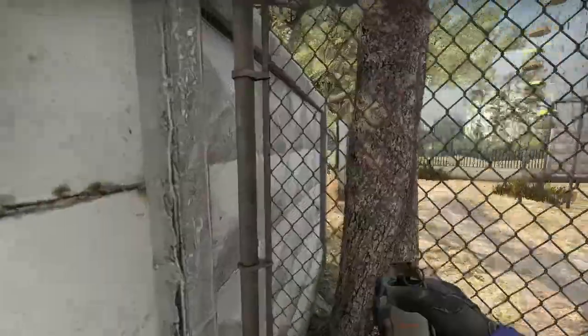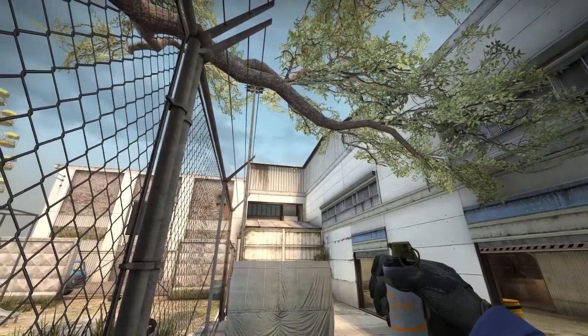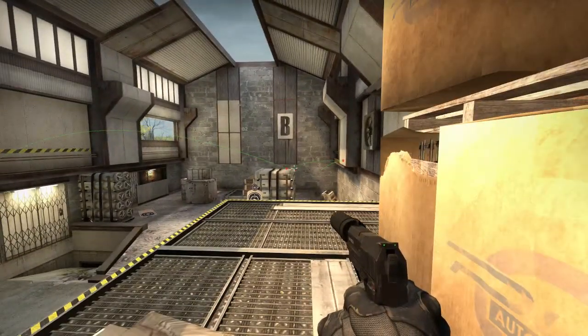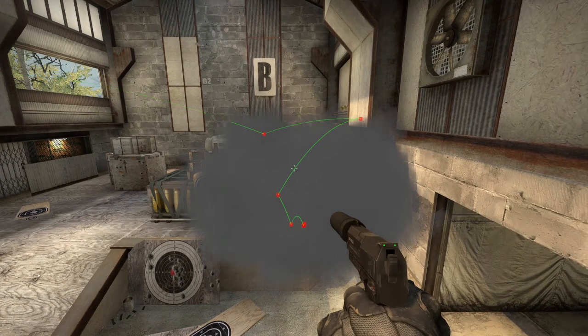From the toxic area, you can actually smoke off the back head glitch area. Just aim just below the top of this roof, right in between this window, walk forwards and throw. Same as before, it will land perfectly. Just make sure you shoot out the window before you do so.